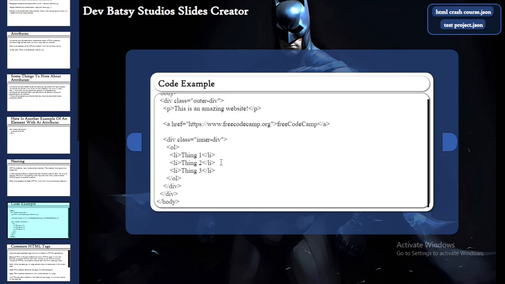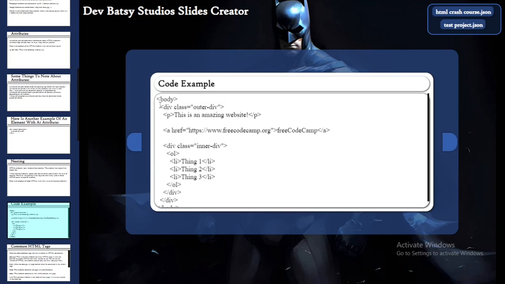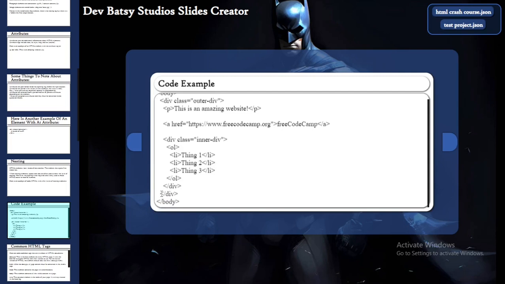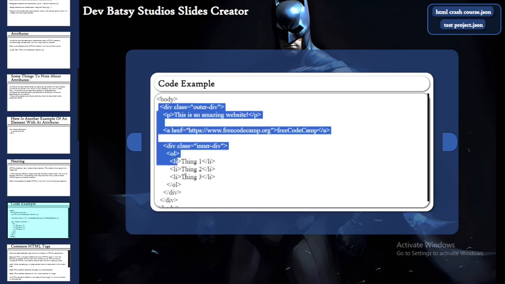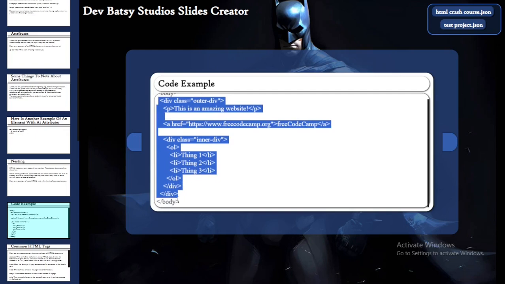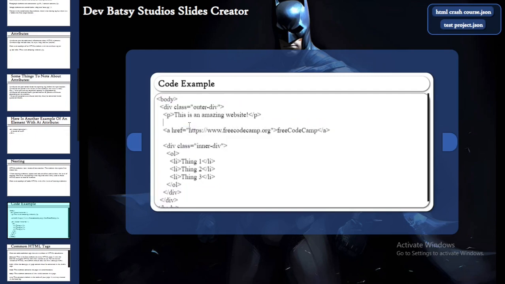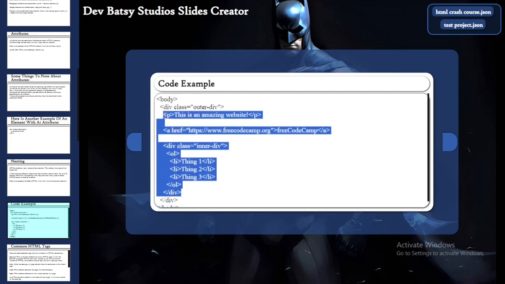Okay, so take a look at this. You look at this example now, you see the body tag is up here, and then you can see there's kind of space. You see how it's going inside? It's going inside here. That's actually what nesting means. So this is nesting now. So we're nesting all of this inside the body tag, right? So these are the children, and then this div is now hosting all of this.